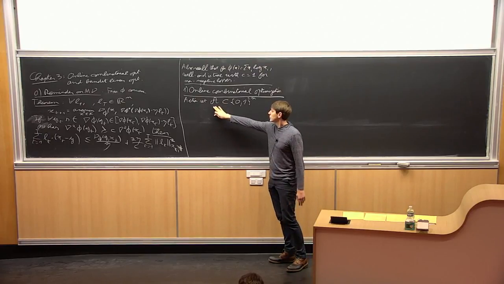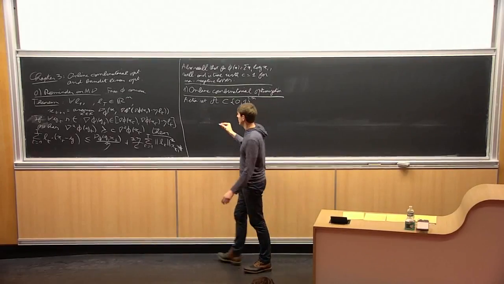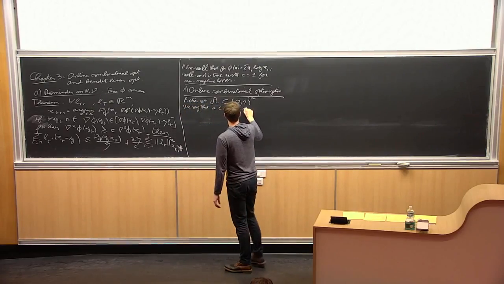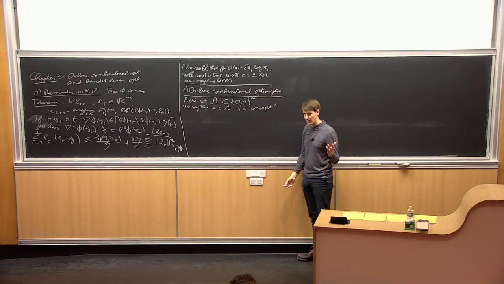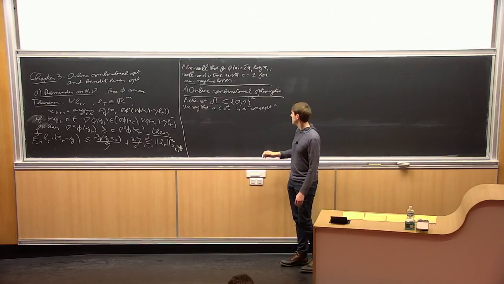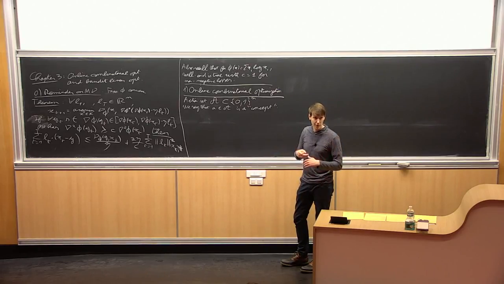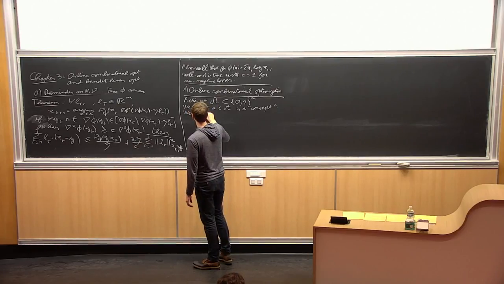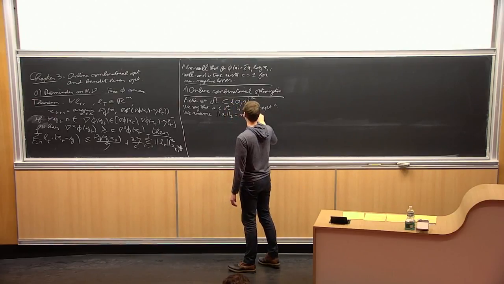To simplify, I'm going to talk about an element of this set as a concept. We say that a in A is a concept, and script A is a concept class. To simplify, I'm going to assume that the sizes of the concepts are all the same. This is not absolutely necessary, but it will make the calculation easier. So we assume that the L1 norm of a is equal to m for any a in A.